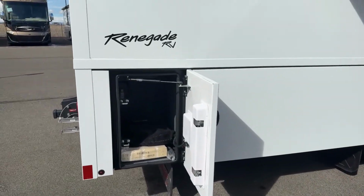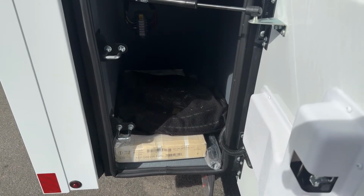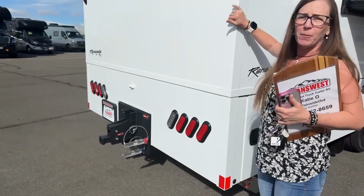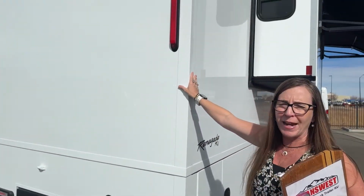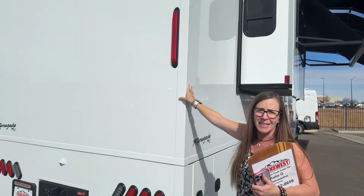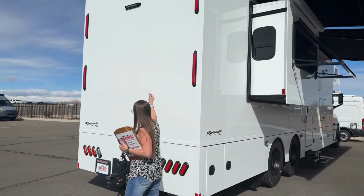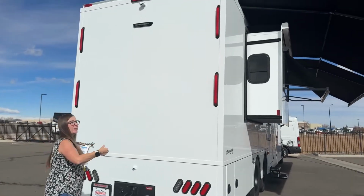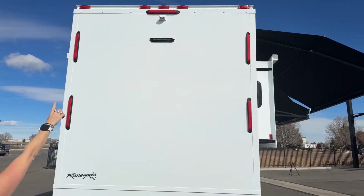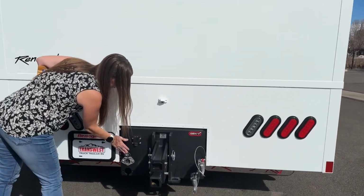And then over here you can see you got a little extra tile, all of your hoses for your central vac system. And one of the other interesting features about FRP, so you can see there's no fancy fiberglass butt on this coach. She's got a flat rear. That gives you 4 inches more room inside of the RV because it's got that flat panel on the rear of it. So you've actually got more room because of this. And then we have the extra integrated brake lights, again, extra camera systems, and all pre-wired for you.